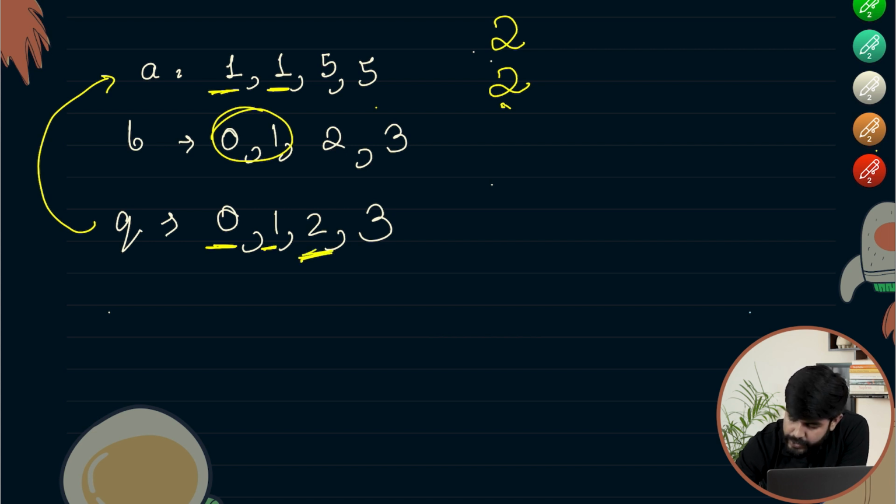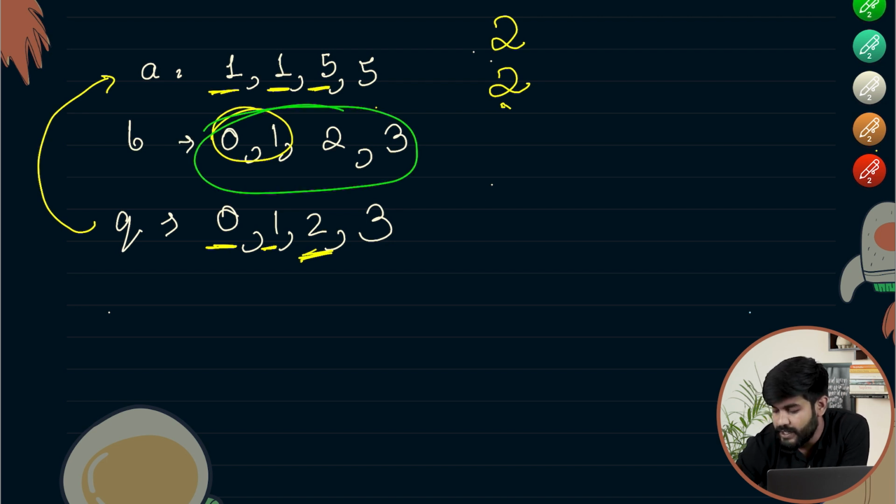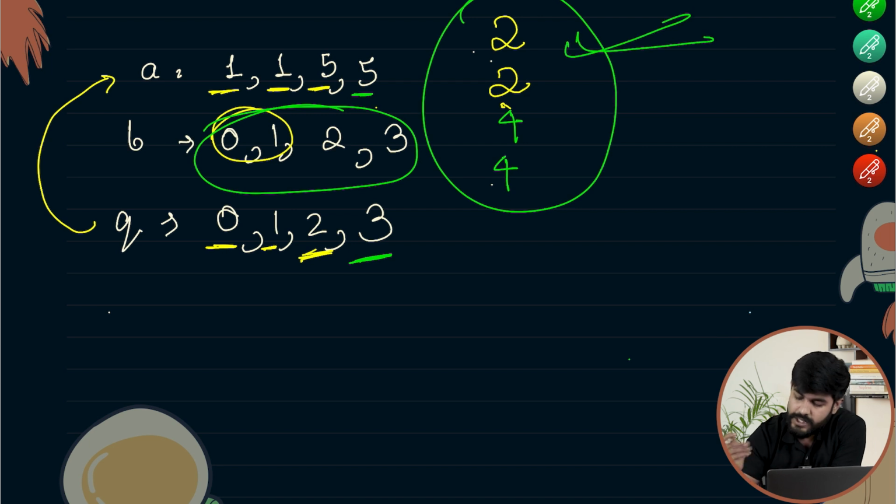Then it is telling me go to index 2. I went to index 2, it is telling me 5. So how many values are less than equal to 5? There are 4 values that are less than equal to 5. That is why the answer is 4. Then it is asking me go to index 3. That is 5. Again, how many values? That is 4. That is why the answer to this is this.